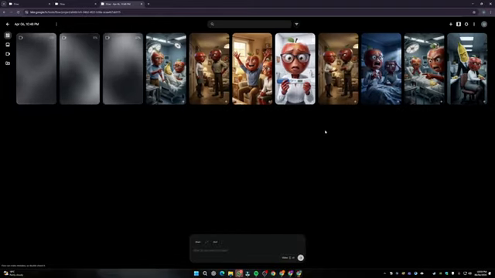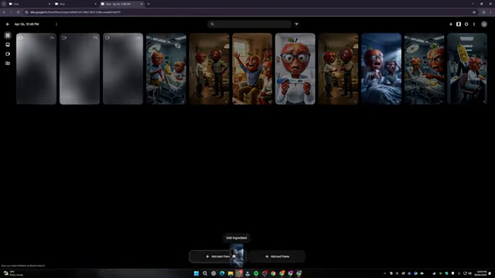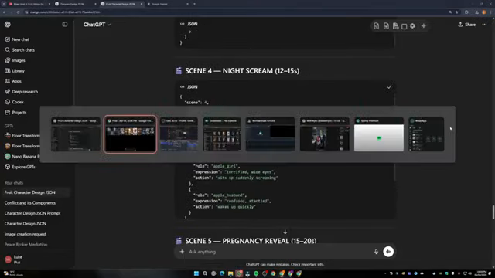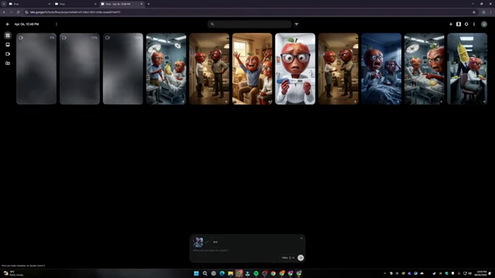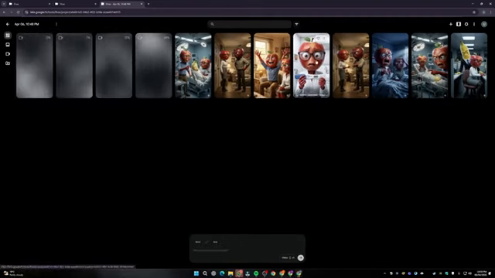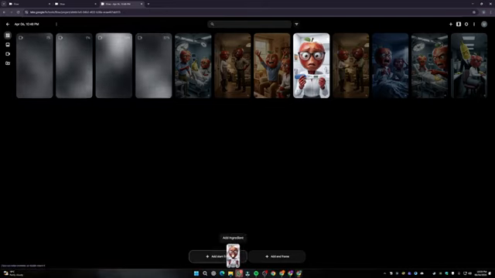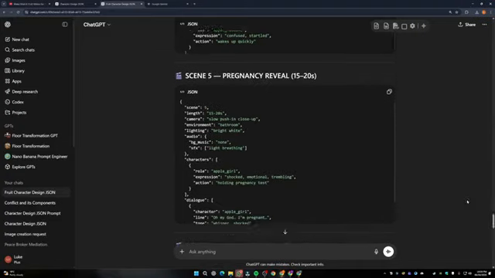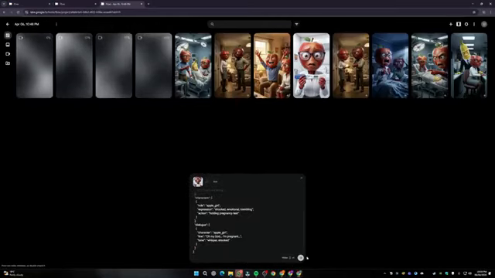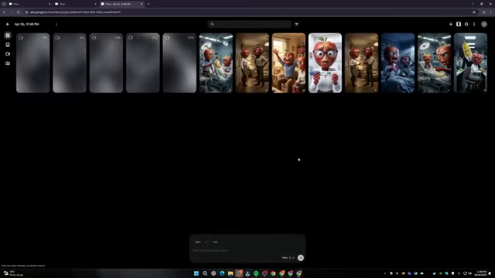Then we take the fourth scene, which was screaming, copy the fourth scene from here, paste it right over here, click on submit. Then the fifth scene, which was the apple getting pregnant, copy the fifth scene from here, paste it, click on submit once again.